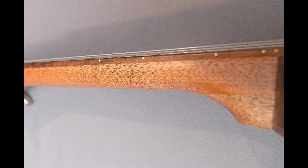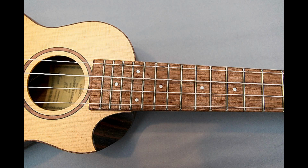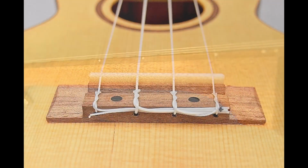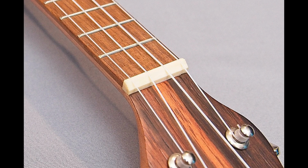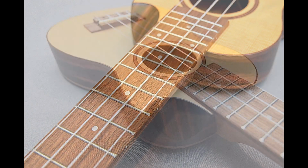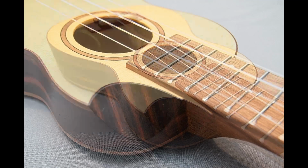It has a tie bar bridge. It has inset fret markers on 5, 7, 10, 12, and on 14. It also has those fret markers on the side so that you can look down at them while you're playing. Both the bridge and the nut are both made out of bone. It has a three-piece mahogany neck with 15 frets, and it's got that nice cutout so that you have access to that 15th fret.